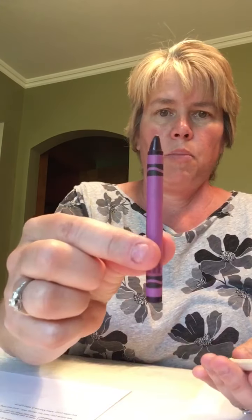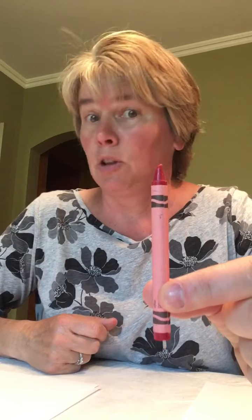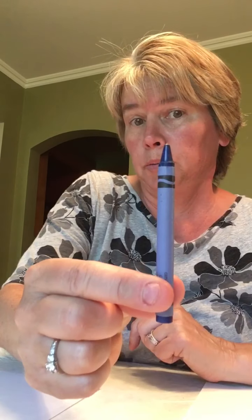Miss Laura and Moose want us to do a couple of other things. Are you ready? So we need to work on our colors. Let's talk about our colors: gray, purple, black, pink, orange, green, brown, yellow, blue, white, and red. Miss Laura wants to know if you can think of something that is red. Miss Laura said apples. Can you think of something that is blue?